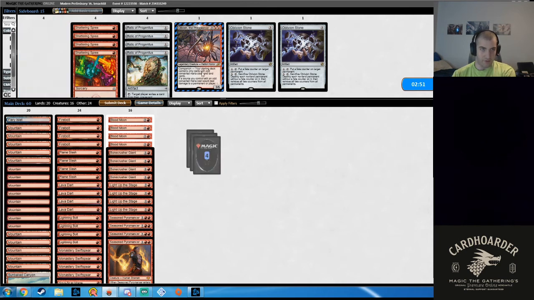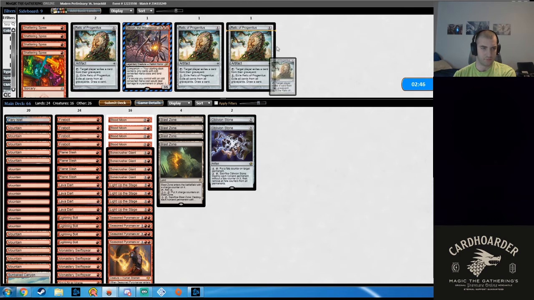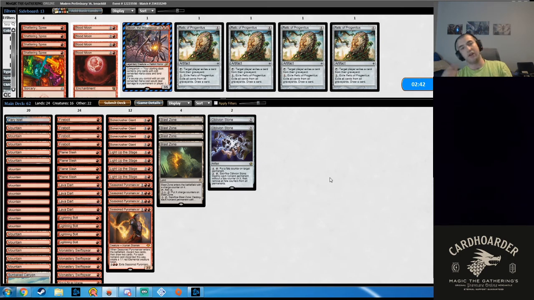So, let us try this out. The Blast Zones, the Oblivion Stones. The Blood Moons seem actually a little bit sketchy here. I would have actually liked Blood Moon against them, but they showed me Double Swamp, which is really weird to see. Not something that I'm used to.